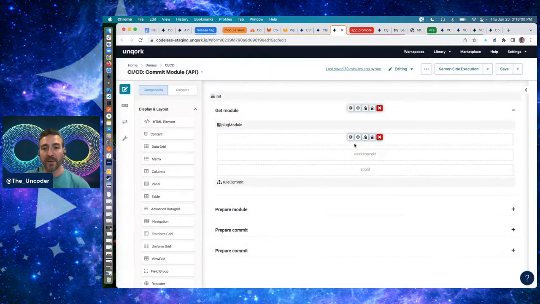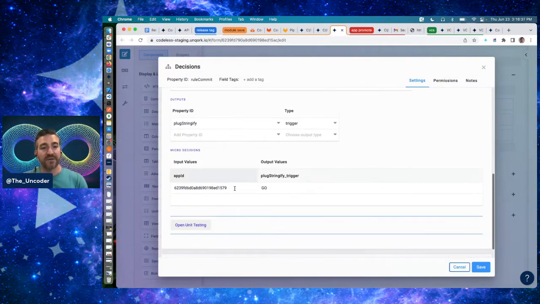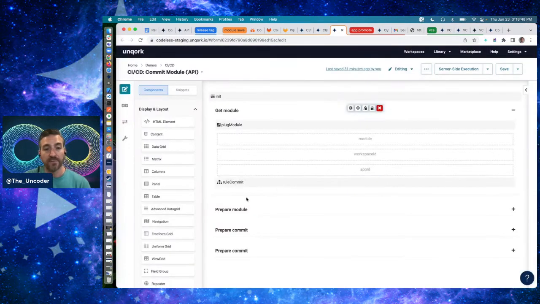Okay, and from there, I'm going to extract out a few properties. I'm going to extract out the actual entire JSON. I'm also going to pull out its workspace and its application. Since that JSON definition, that Unqork codeless standard, is fully declarative of the module, it includes what workspace and application it's a part of, or workspaces or applications in case you're sharing it across your environment. Because this was built specifically for this one application, I'm going to say, if it lives inside of this app, then let's continue the process. If it doesn't live in this app, I'm going to ignore that event. It never happened.